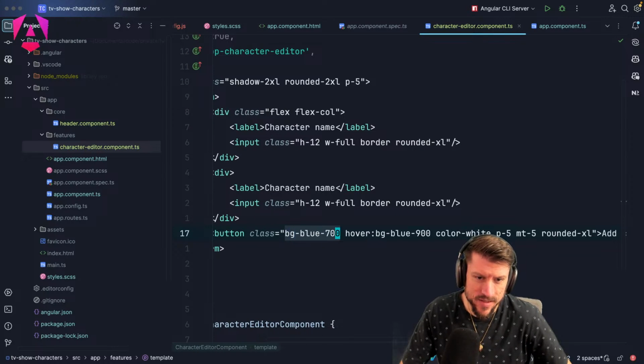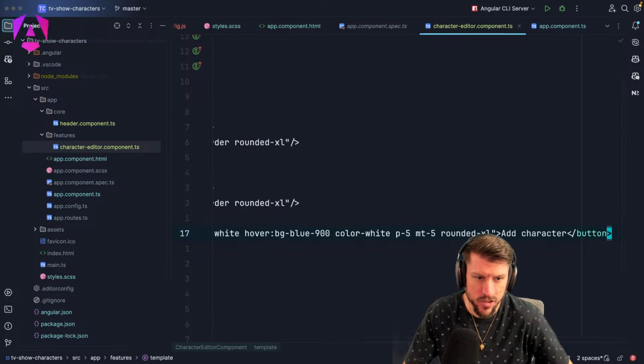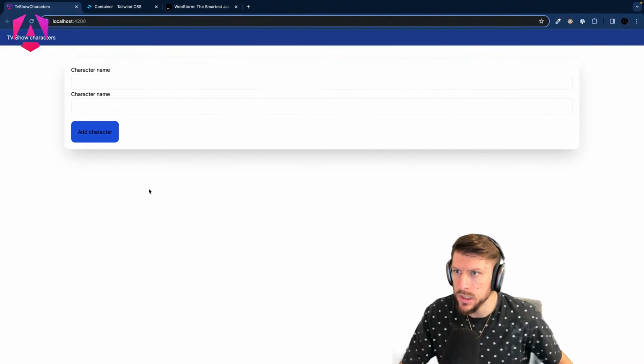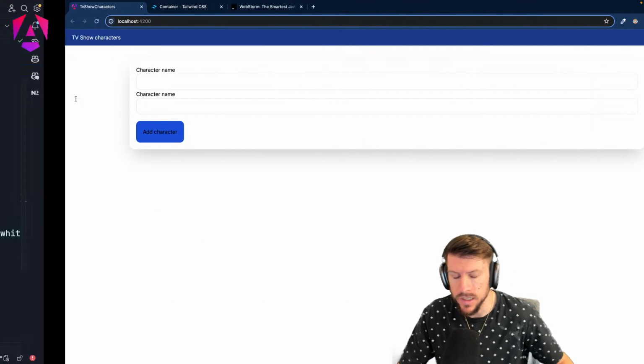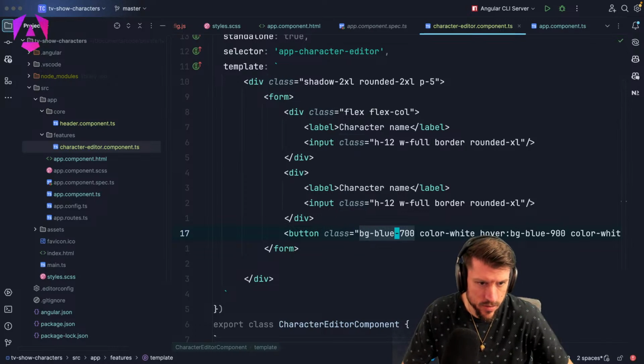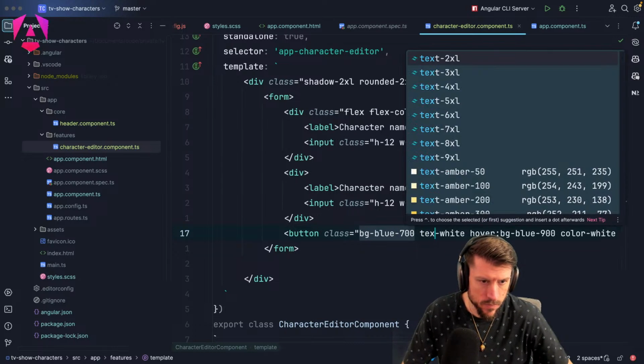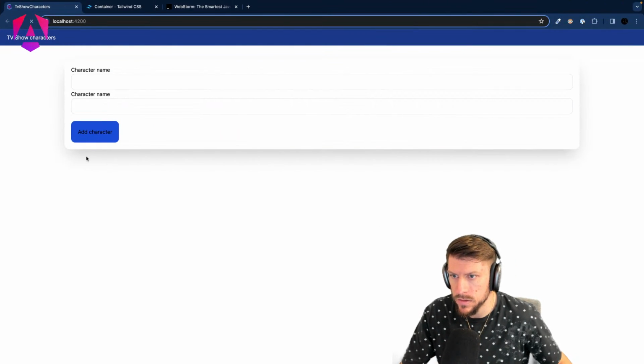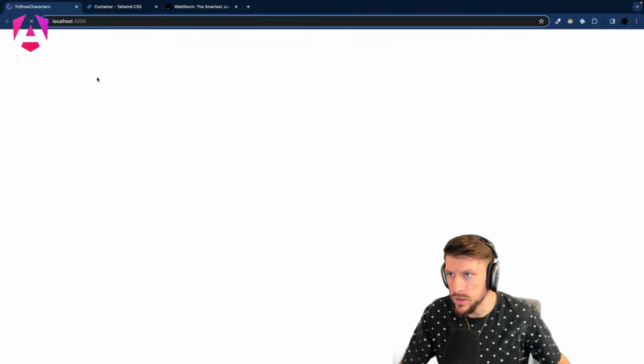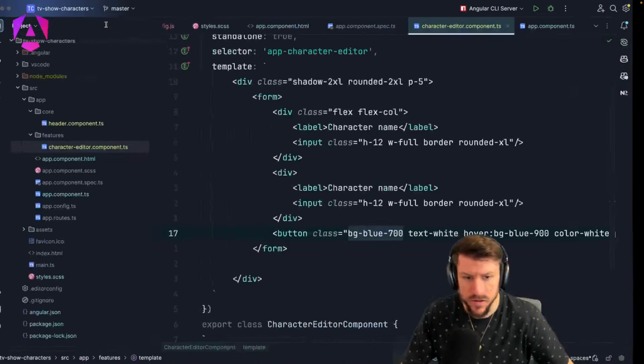And now this is somehow what I don't like so much about Tailwind. Like your HTML just becomes almost unreadable. It's not color white, it's text white. Isn't it text white? It's loading. Why is it now loading so slow?